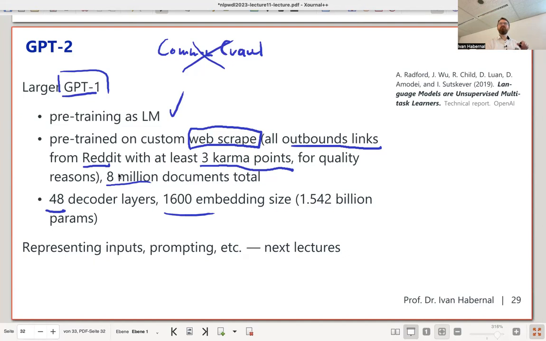What do you think? The karma requirement seems pretty low, honestly. I would assume that every bot that spams some kind of trash link also easily reaches at least that. Yeah, this is 2018, 2019, and a heuristic they chose. You cannot reproduce it now because the internet has changed. But at least they said where the data is coming from. If you look at GPT-3 and GPT 3.5, there's zero information about where the data comes from. Of course, it's some crawl, who knows what. Here they at least said, we use the links from Reddit.